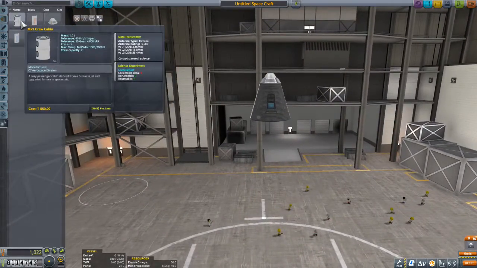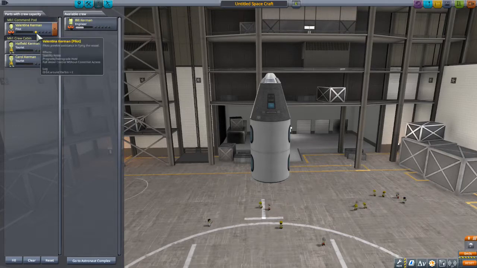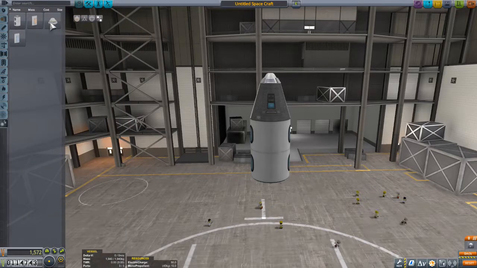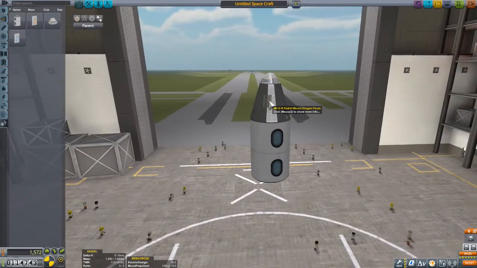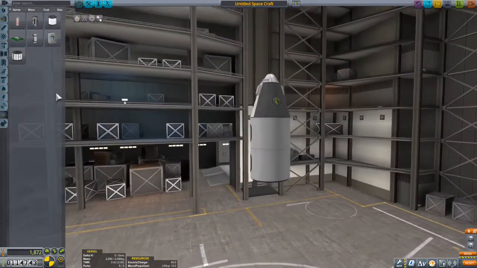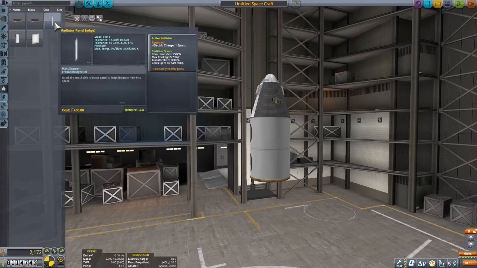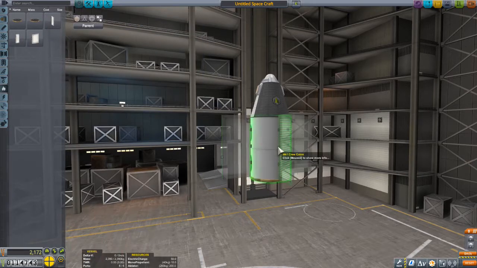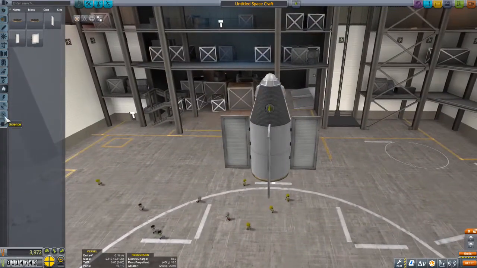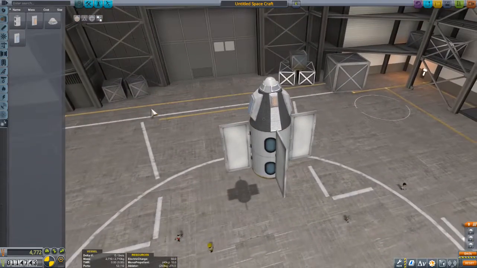So I'm going to want a crew cabin. Welcome aboard Highfield Kerman and Carol Kerman. I like how everyone's related. I've never seen one that isn't named Kerbin. I don't think I need to take any science with me. I think that'd be a bad idea. Let's put a heat shield right there. And four of these. It's better to be safe than sorry. I think two extra parachutes wouldn't be a bad idea.